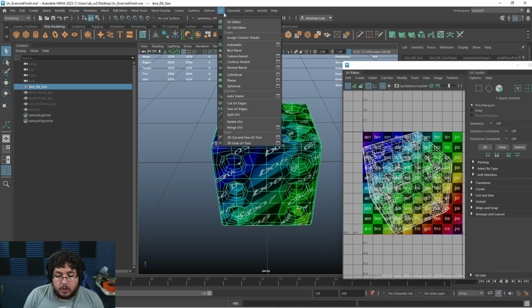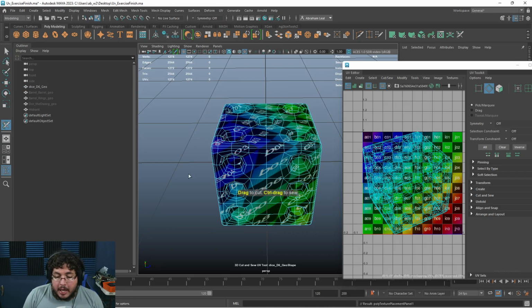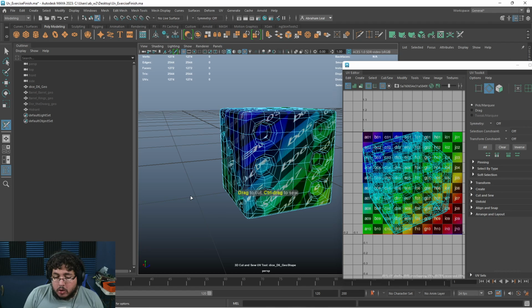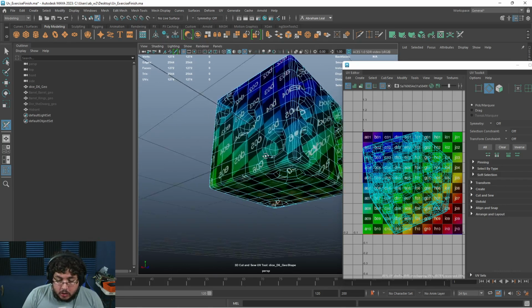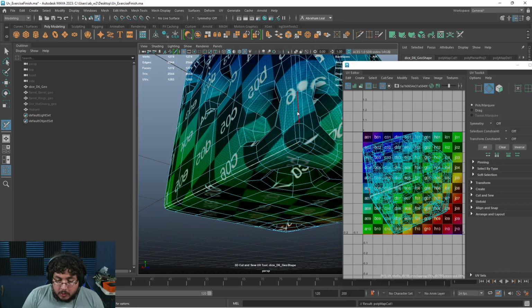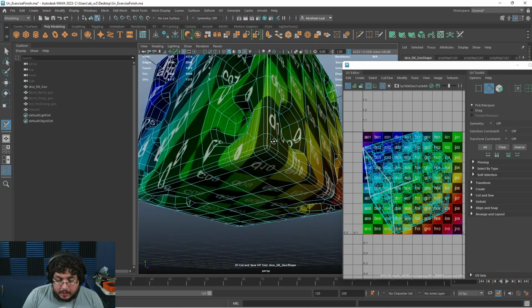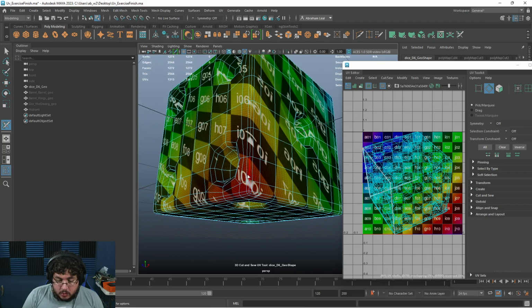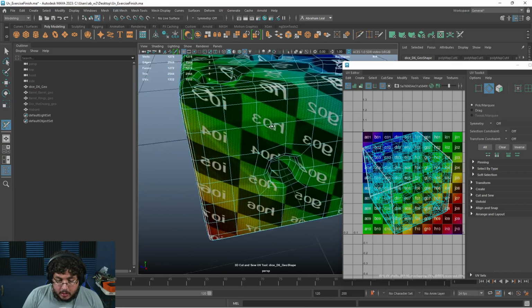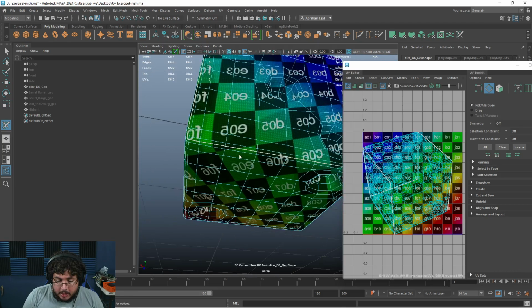We're gonna go into our UV, and we're gonna use our 3D cut and sew UV tool, which is like a combo tool that has both options. We can cut UVs and we can sew UVs. We can join UVs together, and we need to decide how we're gonna be cutting this cube. Now, one very easy way to do this, each face could be its own element and that's it, but cubes have this very particular way of cutting. It's kind of like a cross. So what we can do is we can go to this corner right here and just double click, and then this corner right here, double click, and then we go around like this, and then we skip this one. We go up here, down here, and there we go.